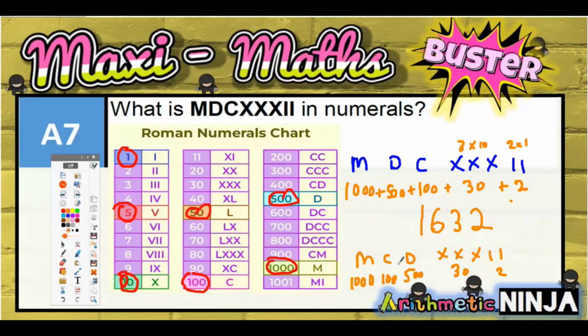If the smaller number comes first, I recommend you put a circle around that to highlight that to your brain, and then you realize that you've got to subtract the 100 from the 500, because it's 100 before 500. So 100 before 500 is 400. And then once you've worked that out, you add everything together. So that one would actually be 1432. So we have got to be really careful when it comes to writing down what the numbers are worth. But the answer to this question is 1632.